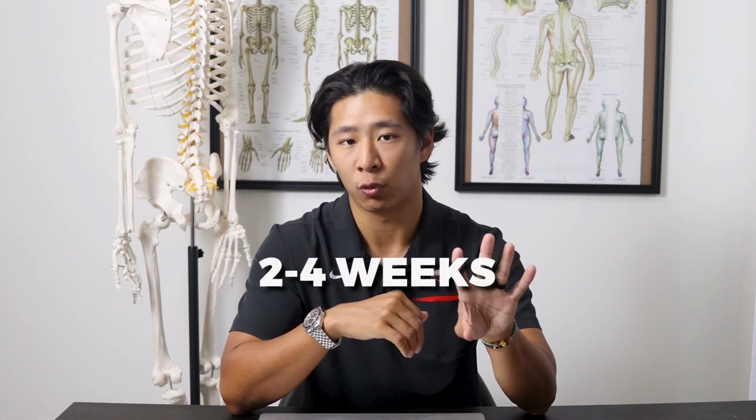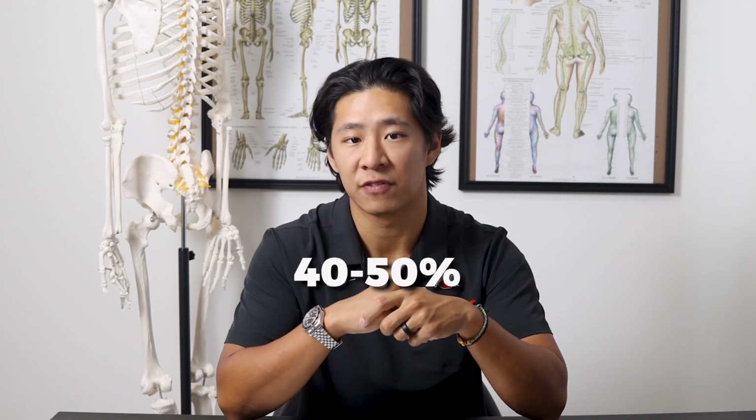After we figure out his problem, we can fix everything all together throughout the body. And when you fix everything together, like doing an alignment on your car, you can see the result pretty fast, usually within the first 2 to 4 weeks alone. It's not going to be 100% just yet, but you should feel at least 40 to 50% better on sitting, walking, running around, bending over, and when you're twisting your body as well.